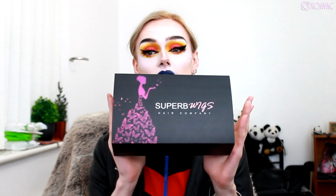SuperbWigs just sent me another wig. Here we go, SuperbWigs, hair company. Let's open it up. I've already had one of their wigs before, if you remember, it was a pink one, and I know that it does come with wig caps. So, I have not got my hair in a wig cap, I've got my natural, ow jeez. Anyway, there's a nice box, it's a slidey thing with a box underneath, I just hit myself in the face with it. Can recommend you do that, and here is the wig.